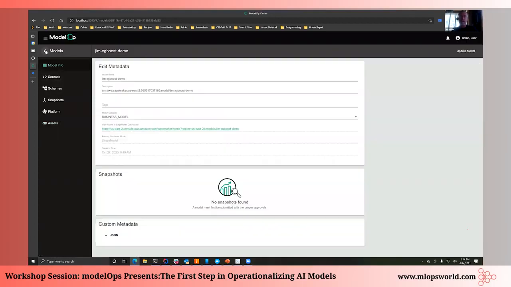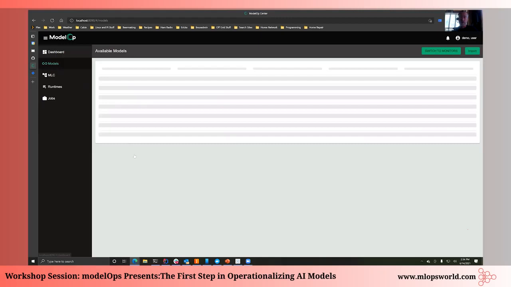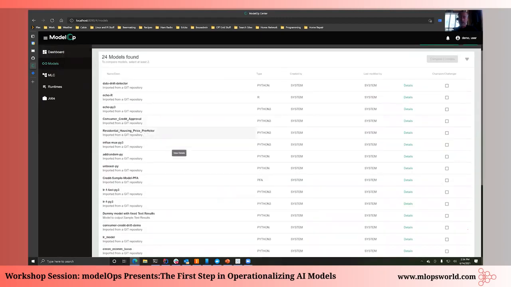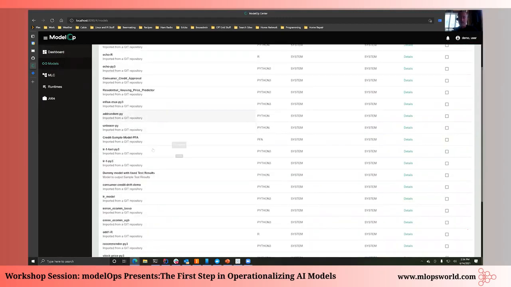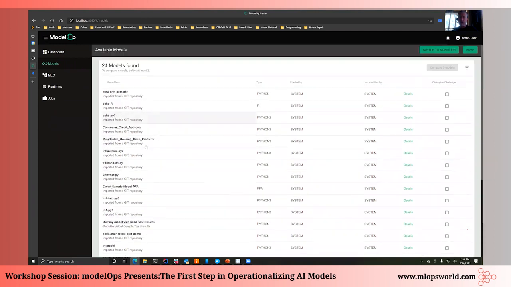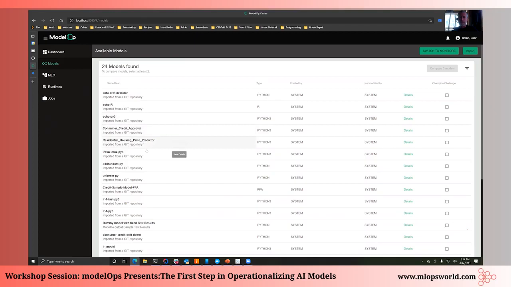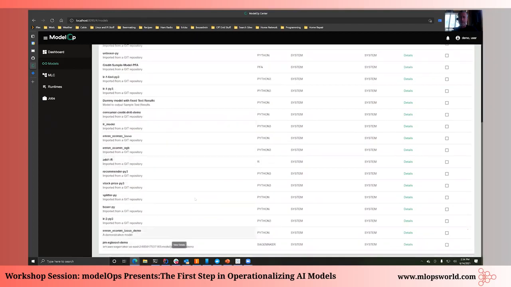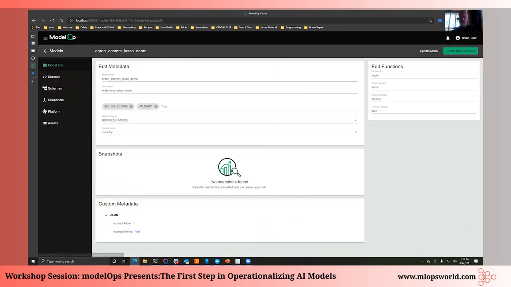That's a SageMaker model, but let's look at a more traditional one. Let's grab the Lasso model. We can see it has a very different set of assets.